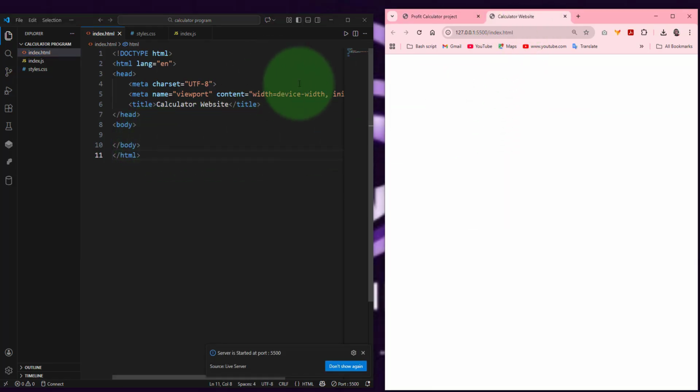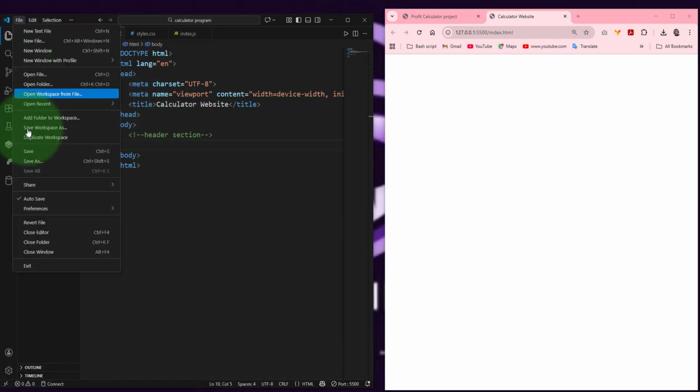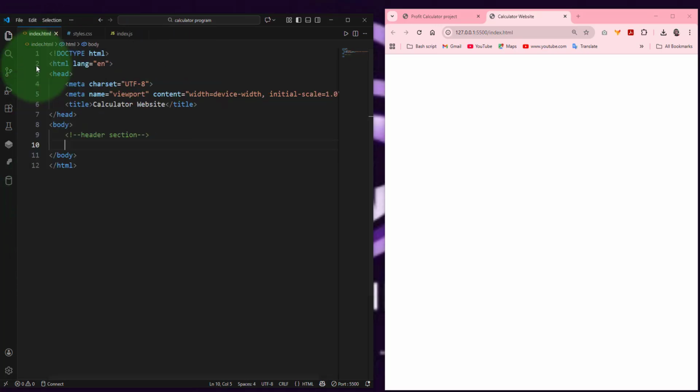So our website has nothing so far. It has calculator website. We shall start with how you add comments to a website in HTML. You use the left angle bracket, exclamation, then two hyphens. If you're in Visual Studio Code, it will close the other end by its own. So we shall create the header section. I don't like writing HTML, but we are going to write it here.